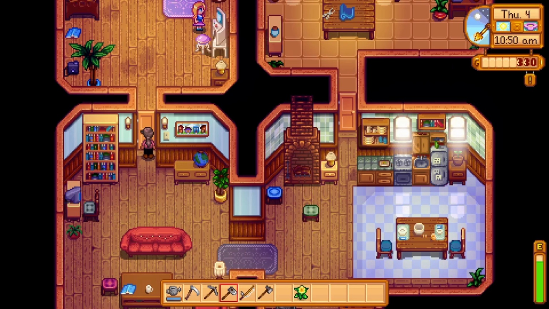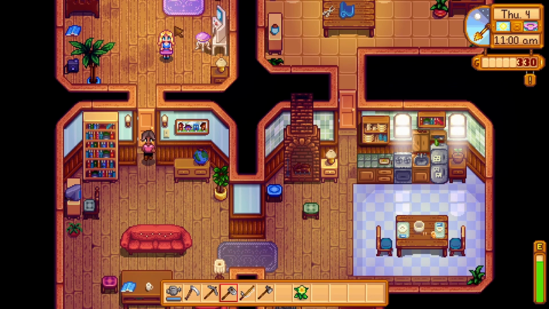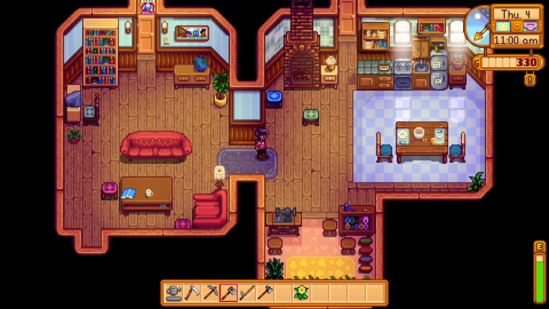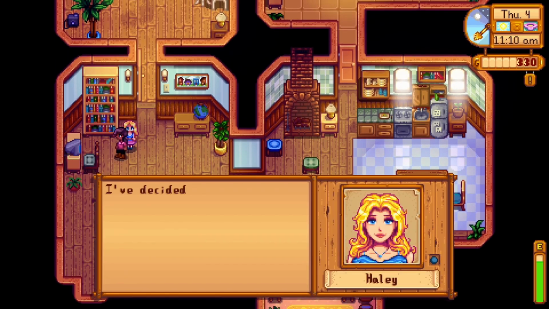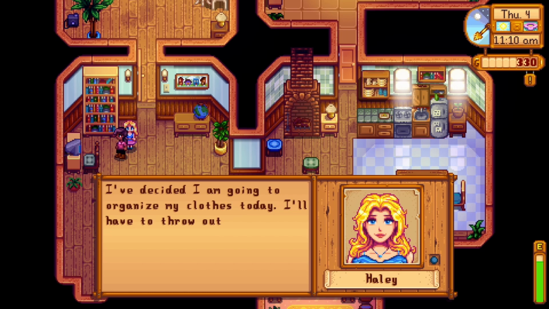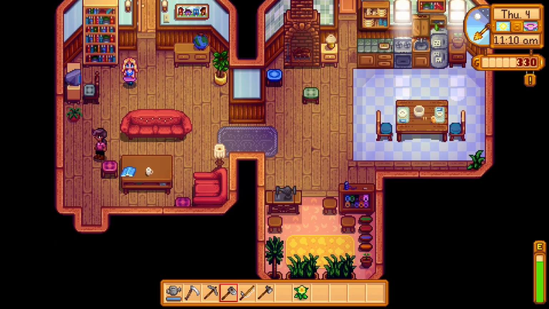Haley, can you please come out of your room? Can you do that for me? You're not good enough friends with Haley to enter her bedroom. Okay. Finally, she's coming out of her room. Good. She realizes there's someone here. Come on, Haley. I've decided I'm going to organize my clothes today. I have to throw out all last year's styles to make room for the new ones. Sounds like fun. Not really.